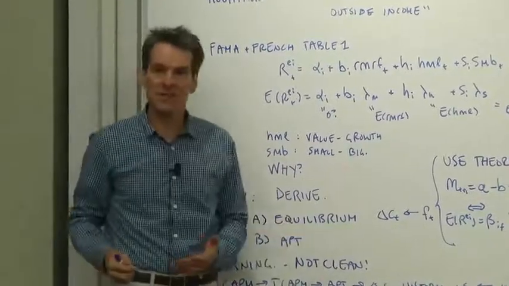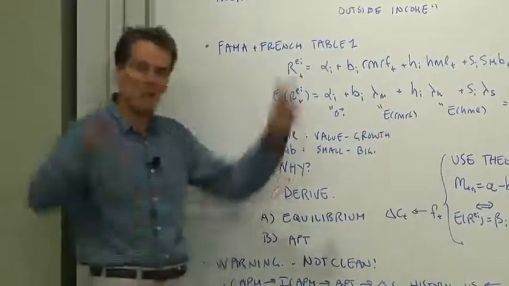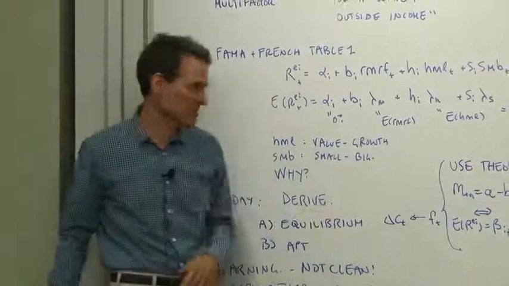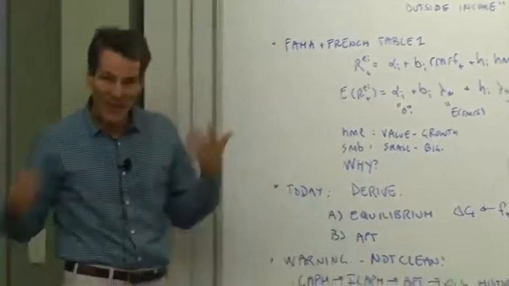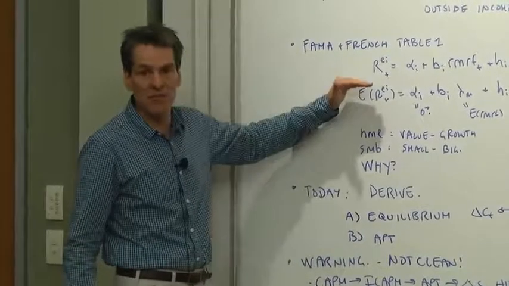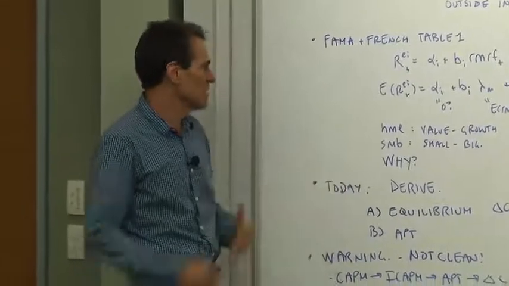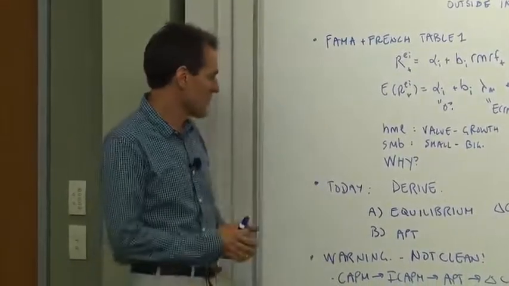Why are they allowed to do this? What are the rules of the game that get them to this and let them say we have explained these expected returns with these factors? That's the kind of thing that we want to think about today. This frames it very well. This is what's used in practice. What kind of theory lies behind or is cited for the words in that famous paper?